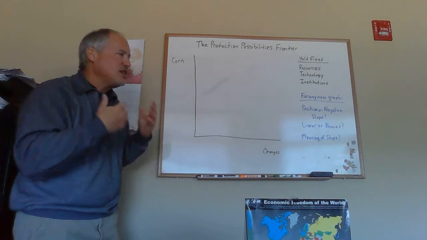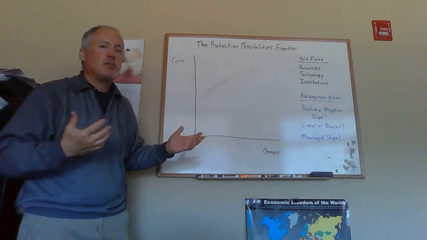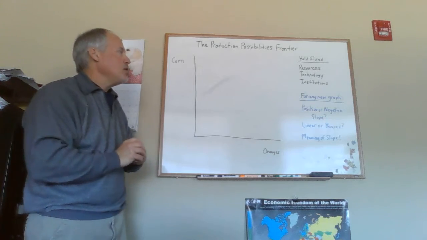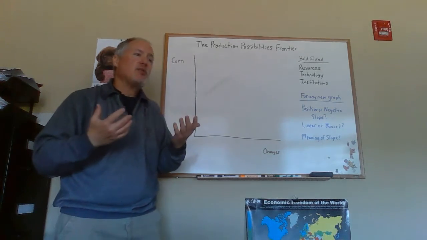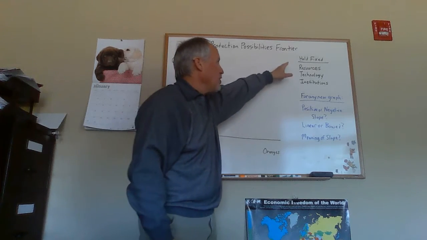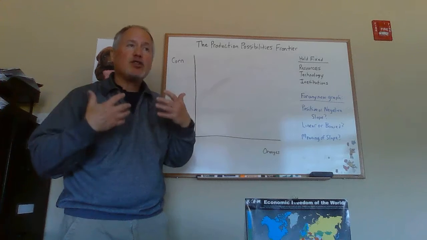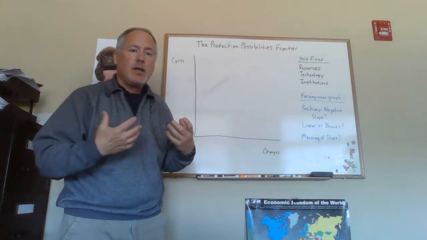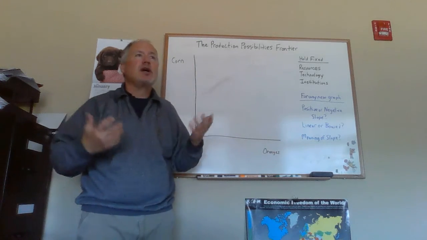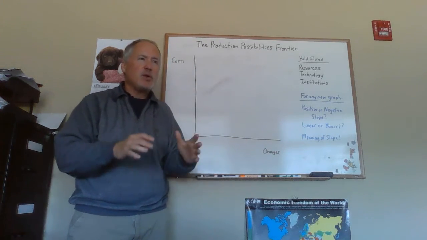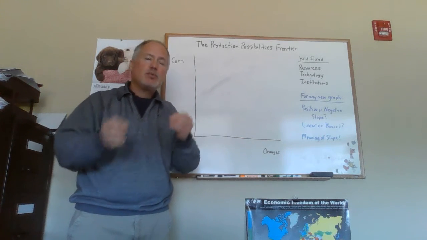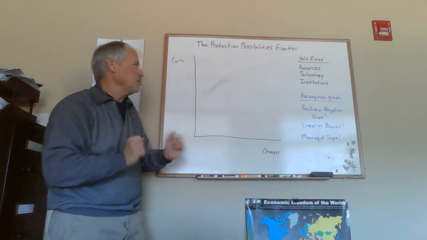Let's imagine that there's a very simple economy where we have two goods that have to be produced. One of the things about production is that we have to use resources. So when we draw a production possibilities frontier, there are three things that we're going to imagine we're holding fixed in our economy. First off, the resources. Economists refer to resources as the ingredients that we would use in production, the things that we need to be able to produce goods or services.